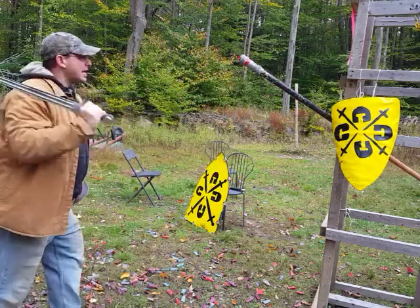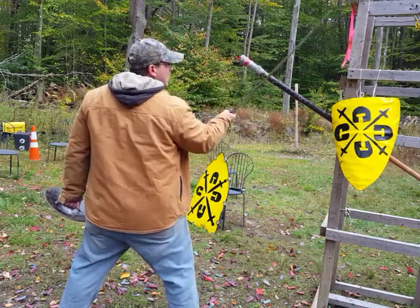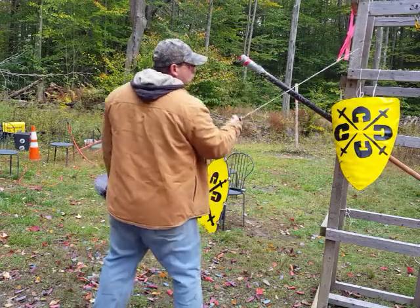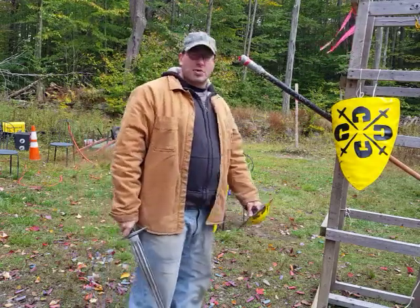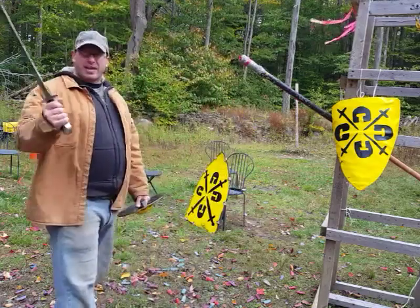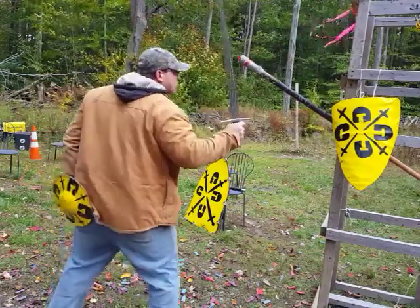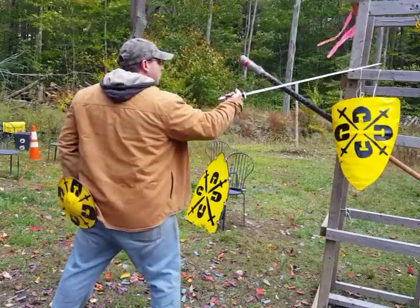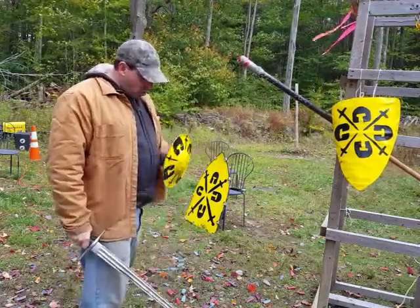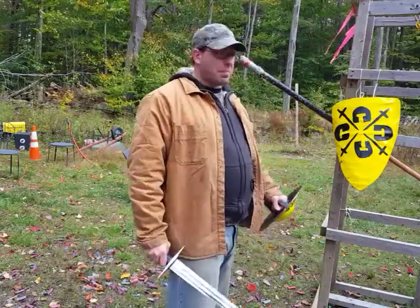From this position, even if I don't have the buckler, I can safely make this cut because I still have the strong of my sword protecting my body. Now I would much rather have the buckler than not. If I was fighting with a single sword and found myself in this position, I would be very hesitant to try that, because he can sort of cut that and then attack somewhere on this side of my body.